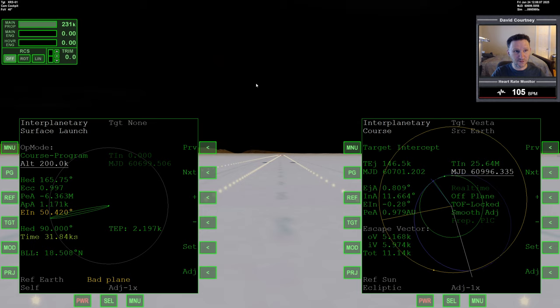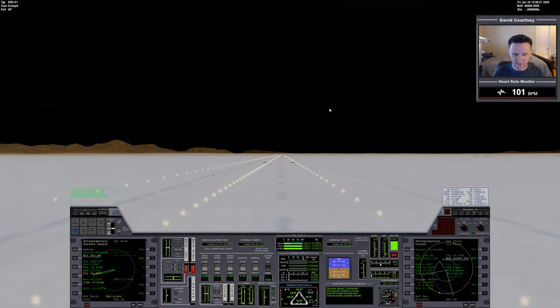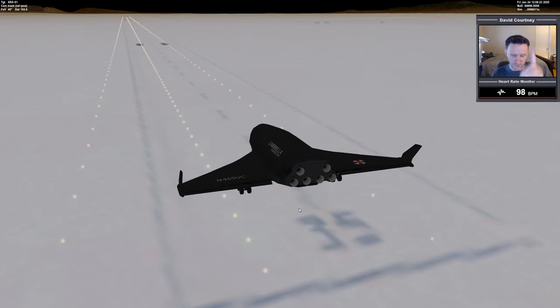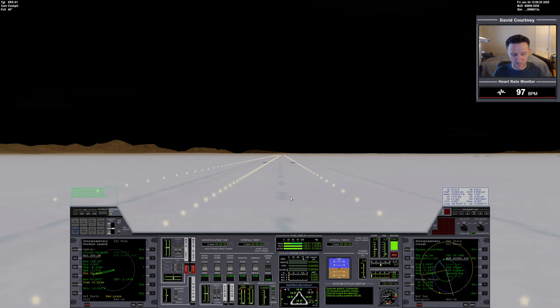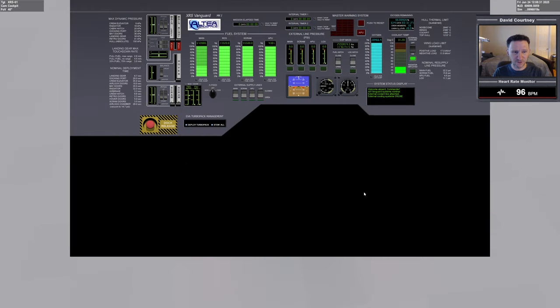All right, so in the last video we set up Interplanetary MFD. We used TransX to find a good date, and then we set up Interplanetary MFD to actually set up our mission out to Vesta. Now we filled up the, let me just check one thing. Okay, doors are closed. We filled up the XR5. We gave two oxygen modules to give us 614 days of air, which is a lot more than we need.